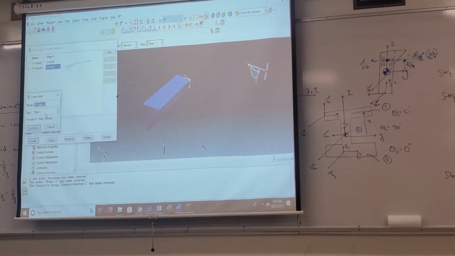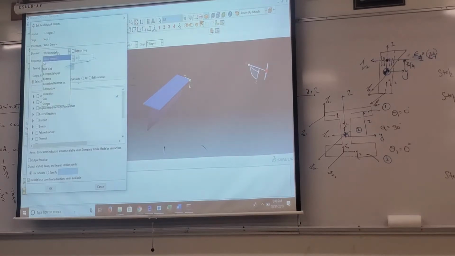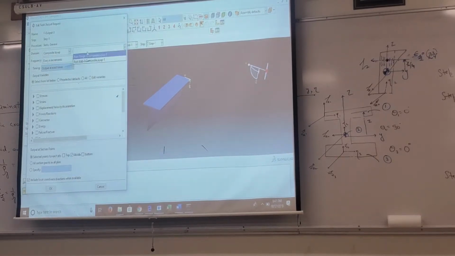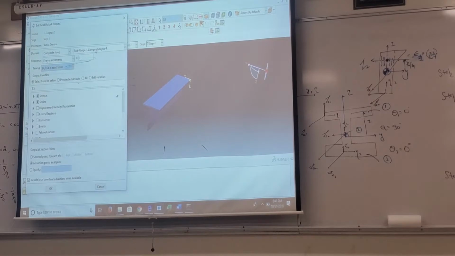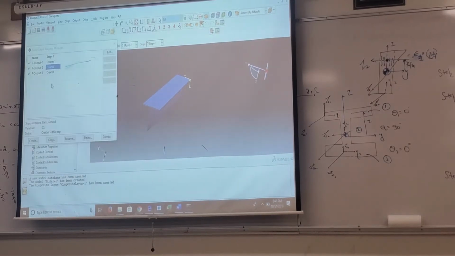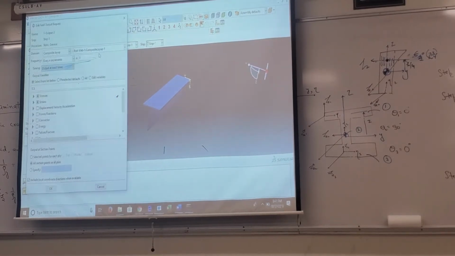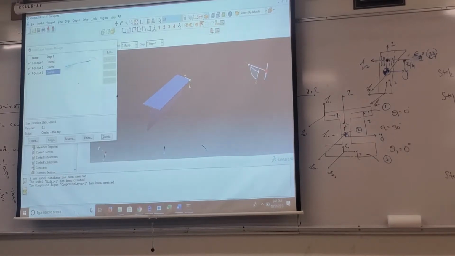I have to create another field output request for the other composite layup, which is now for the web. Again, select the stresses, select the strains, all section points. So I have created 2 field output requests. One is for the flange, another one for the web.